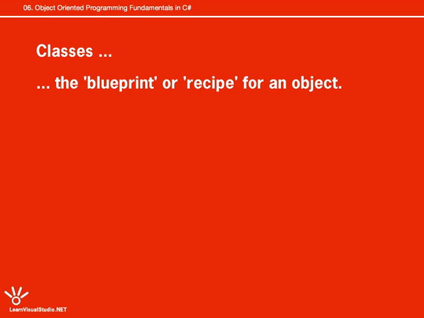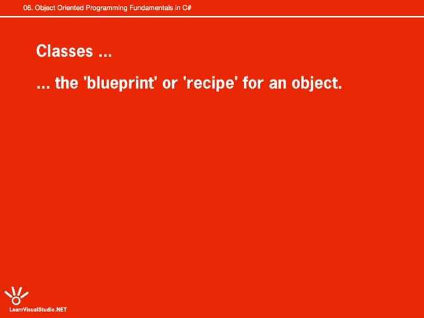So let's get started by talking about classes. The basic building block of object-oriented programming is a class. You can think of a class as a blueprint of perhaps how to build a house. Or think of it as a recipe that explains how to create a batch of chocolate chip cookies. Or think of it as sheet music that someone can perform. In fact, lots of musical groups can perform the same piece of music.